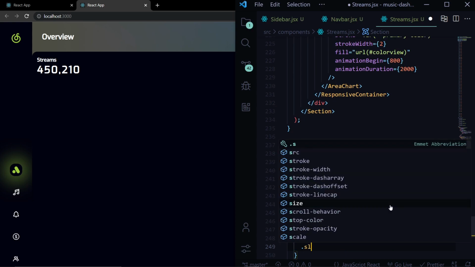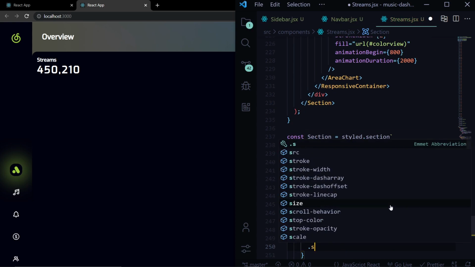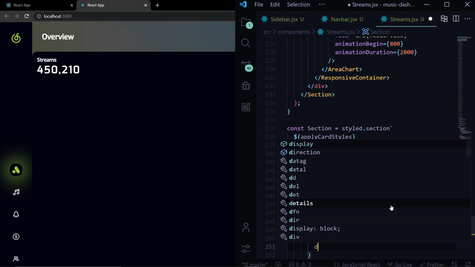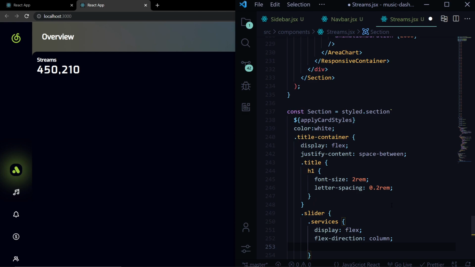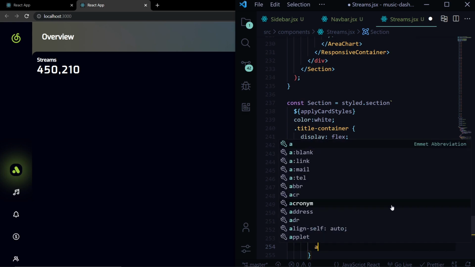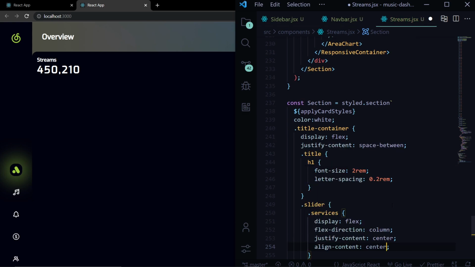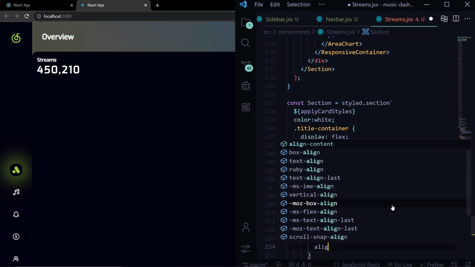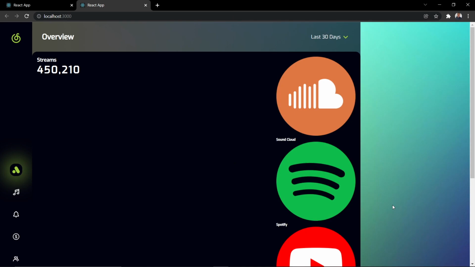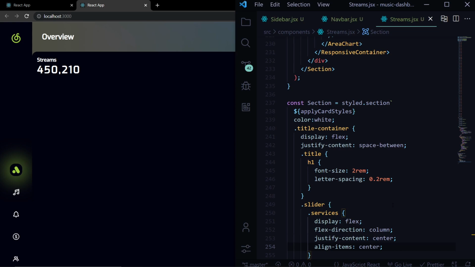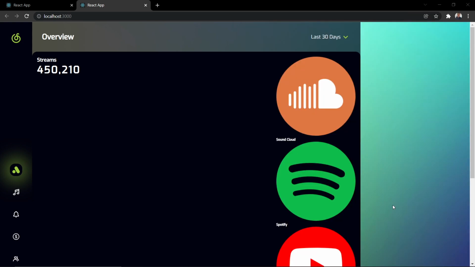Okay, now we'll select the slider, select the services, give it a display of flex, flex direction of column, justify content of center, and align items, not align content, align items of center. Yeah. Why didn't it apply?